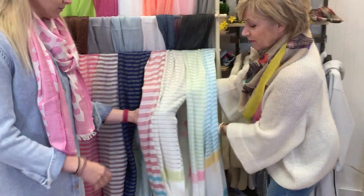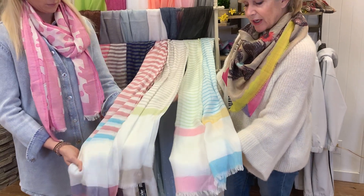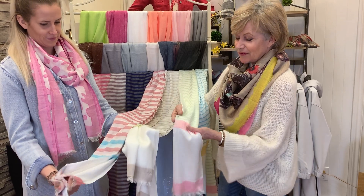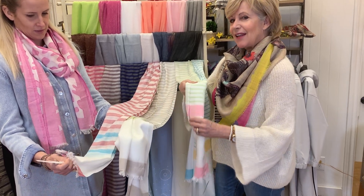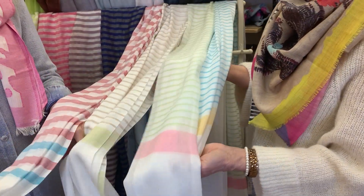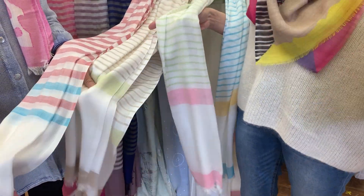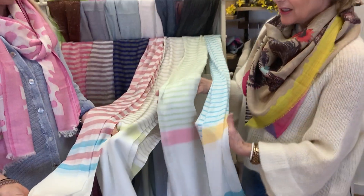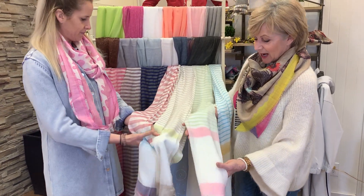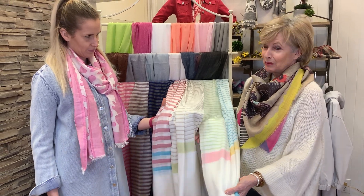Moving over to more of a casual look — these ones are cotton and modal, also made in India. Wow, these are soft. Aren't they lovely? They have a beautiful hand and they don't add too much volume. So they give you a beautiful scarf look, but for the woman who says, 'When I put a scarf on I feel like I just disappear in it' — this is the scarf for you. These are all beautifully priced at $40. I love the ice cream shades for the summer — I've called these Ocean Breeze.